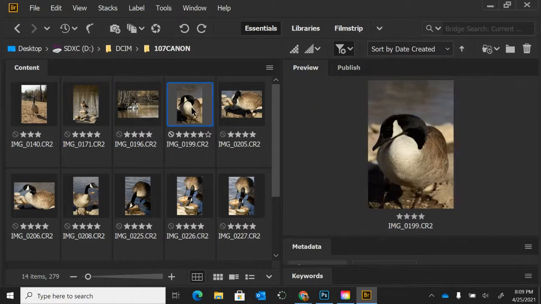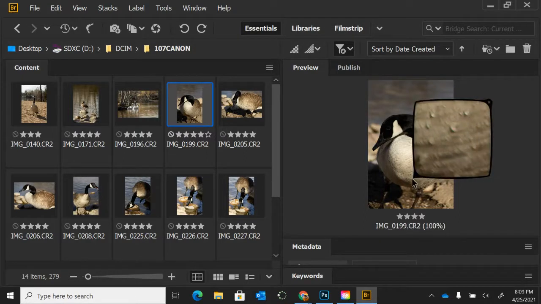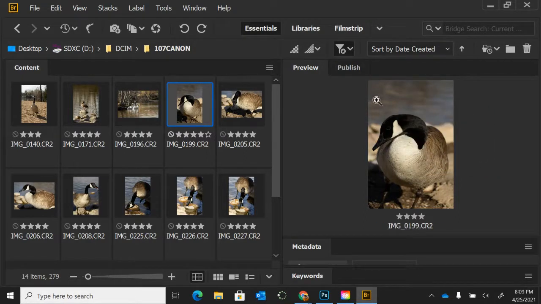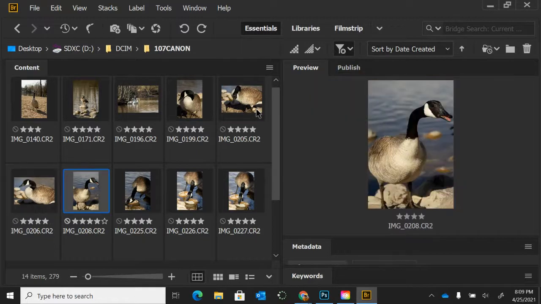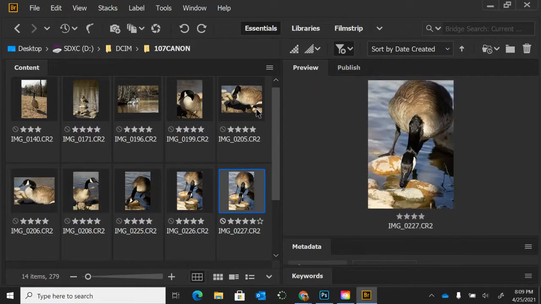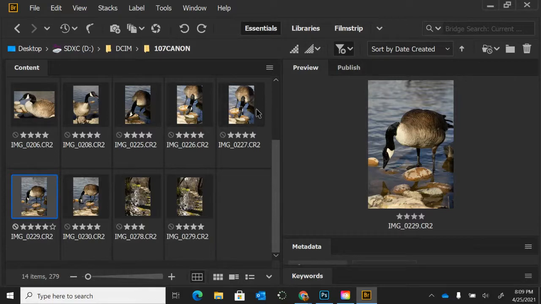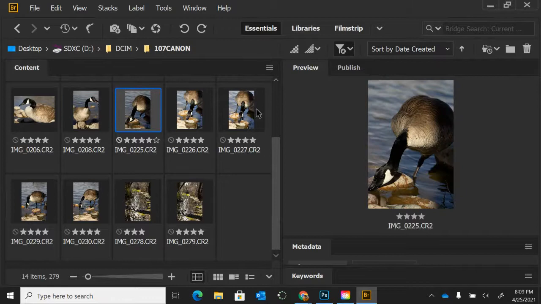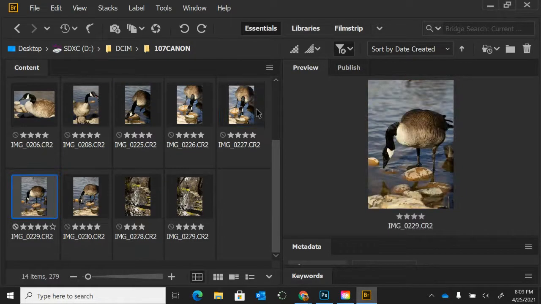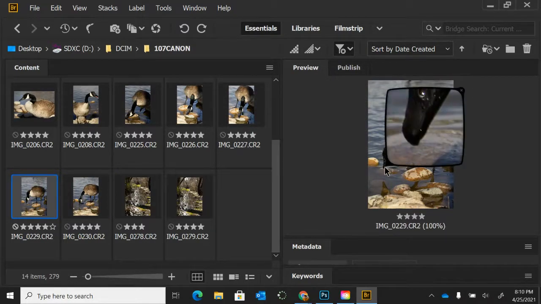But if I'm really wanting to get that nice crisp look, I might want to look into some of these pictures. Here, I really like it. One thing that I'm struggling with is that I didn't get her feet. Whereas these ones, I think that one's really cool because she's doing something a little different. That one's kind of cute, but again, I cut off her feet. I think I like this one the best. So this is the one that I'm going to edit.